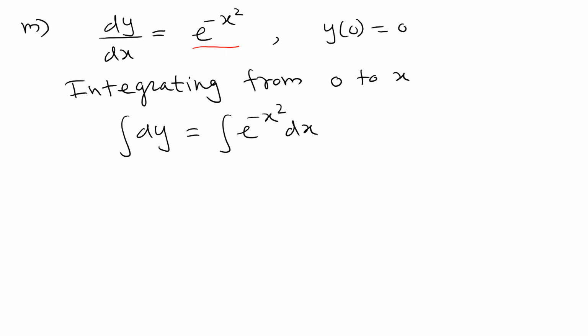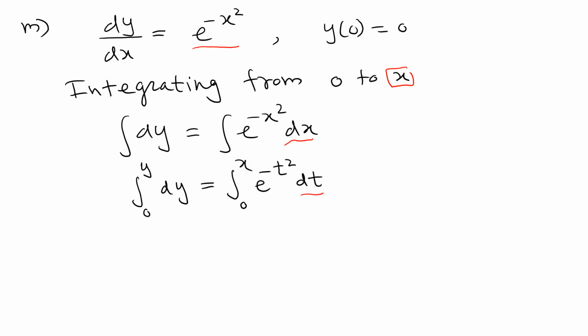So if you want to write this as an indefinite integral, then it's okay here to write it like this. But when you have the same variable here, we are not going to use the same one. We use some other variable. So let's use a variable like t or something. So then we can write it like this. Here we use a dummy variable t, because you are not going to use the same variable in both the limit and the function. So that's how we write it.